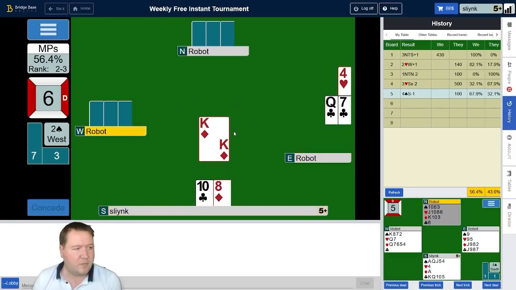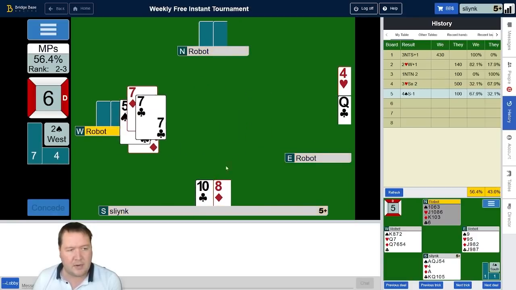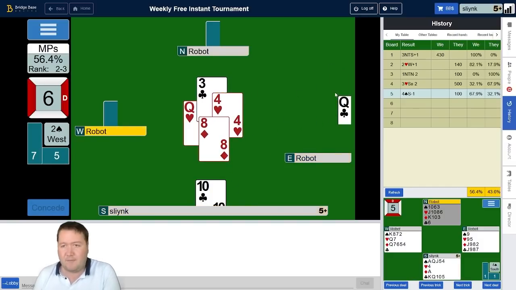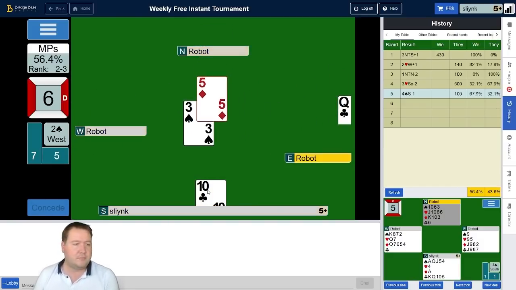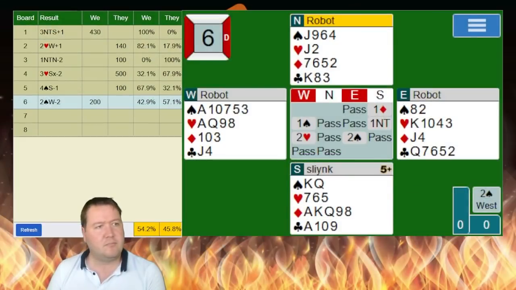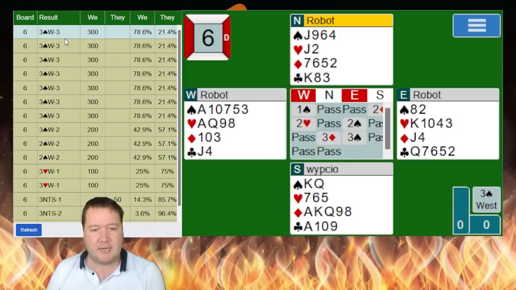Okay, so we've beaten them a fair bit. I really don't know why they ended up in 2 spades rather than 2 hearts. To me, that's strange. They had 4 hearts. Like, if they were 2-3, sure, I'd get it. 42%. I was quite happy with that. Other people pushed them to 3 spades.